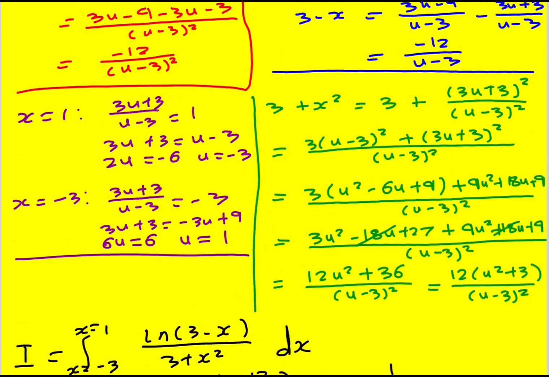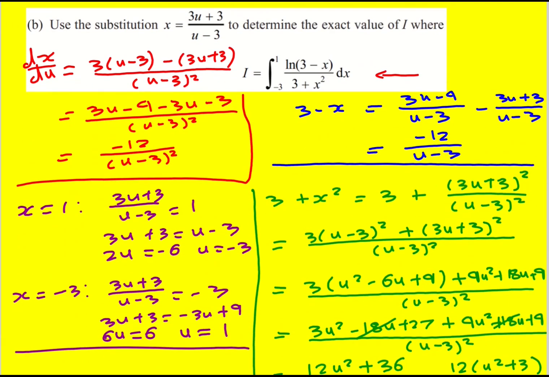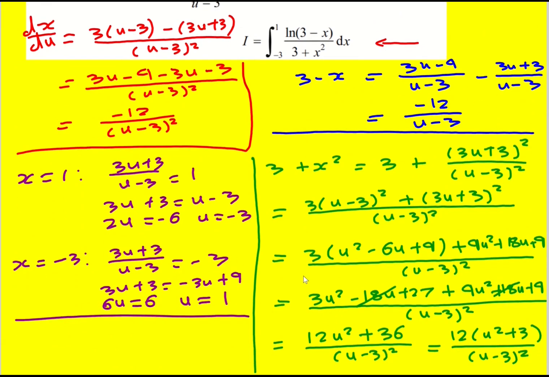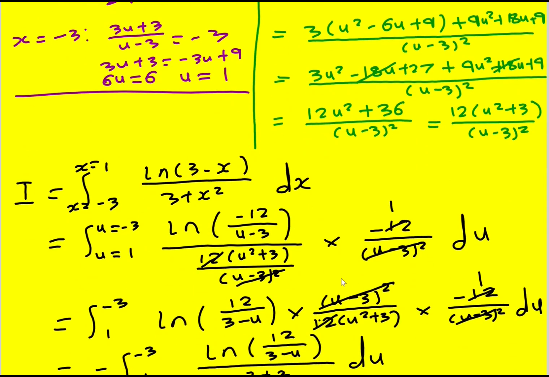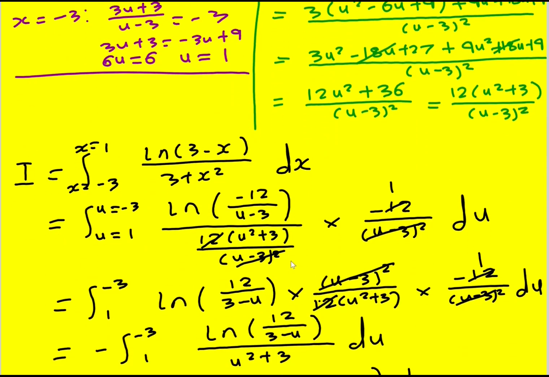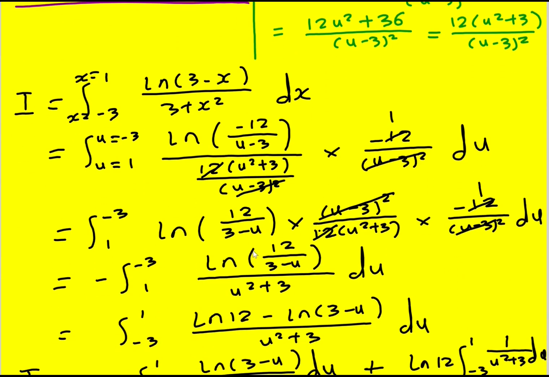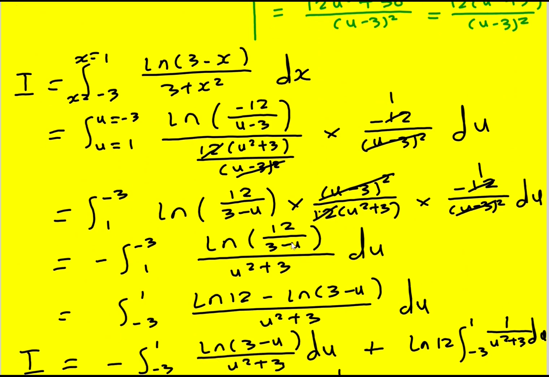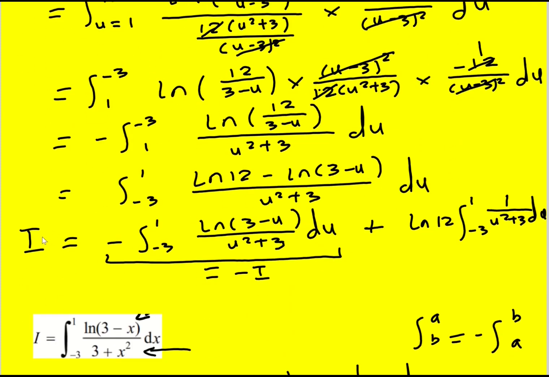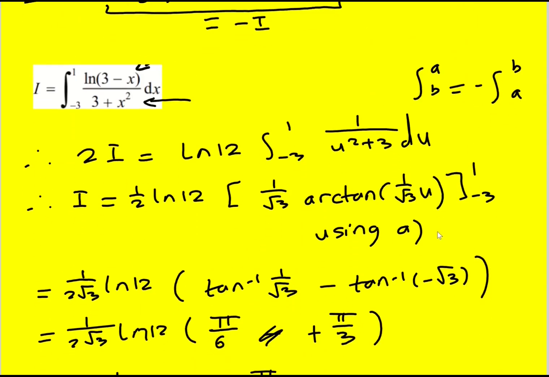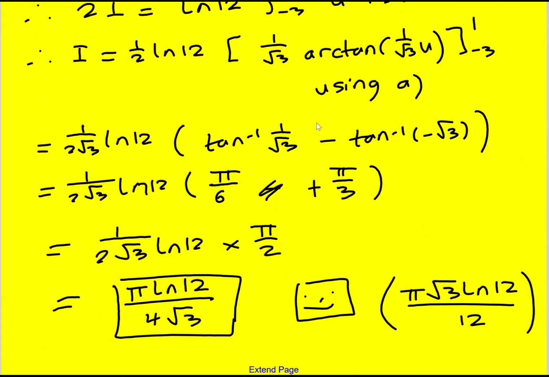Many places you can make mistakes, but what I would advise is just don't throw x into everything from the beginning in terms of u. I think this step by step bit here really set me up well for the next parts. I noticed that I could just cancel things down. I'd done that, simplifying. And then at some point you've got to realize, okay, I can swap the limits around and then it's essentially the same integral. Just got to sort out that ln 12 over 3 minus u. Realize that it's I equals minus I plus this integral. Use part A. I mean, it's just so good. And get this answer. Well done.